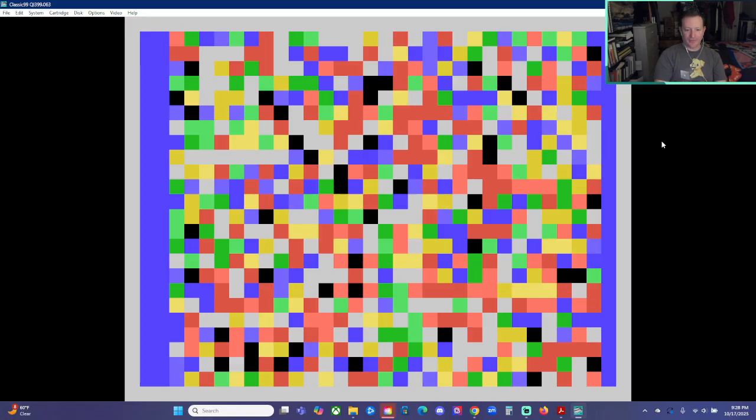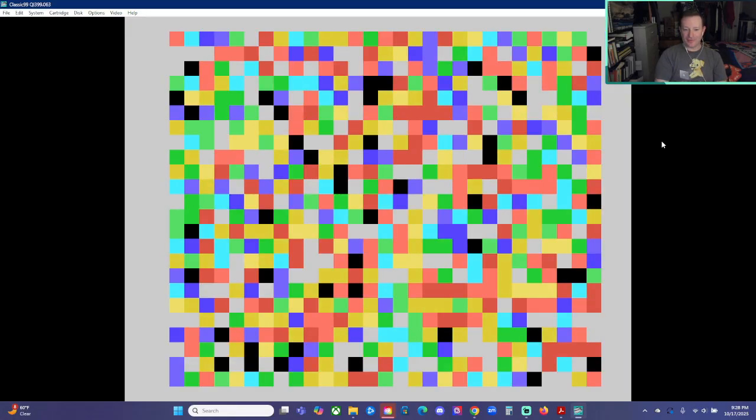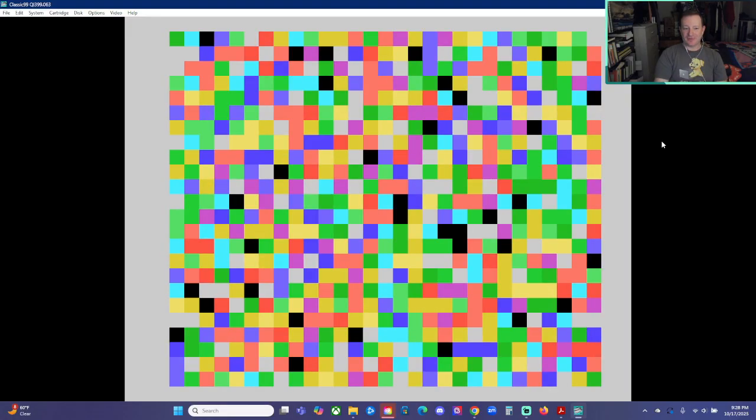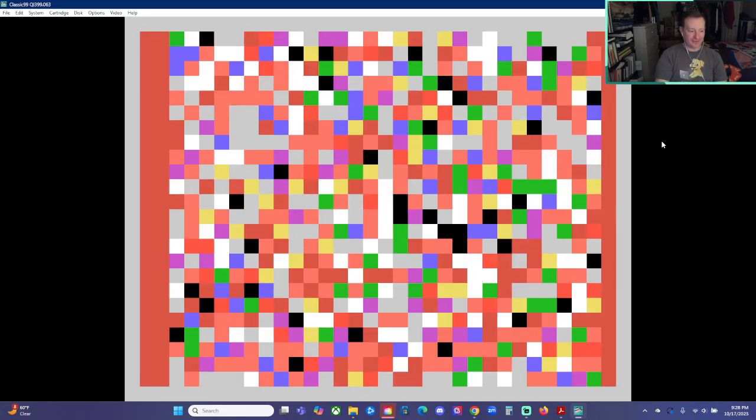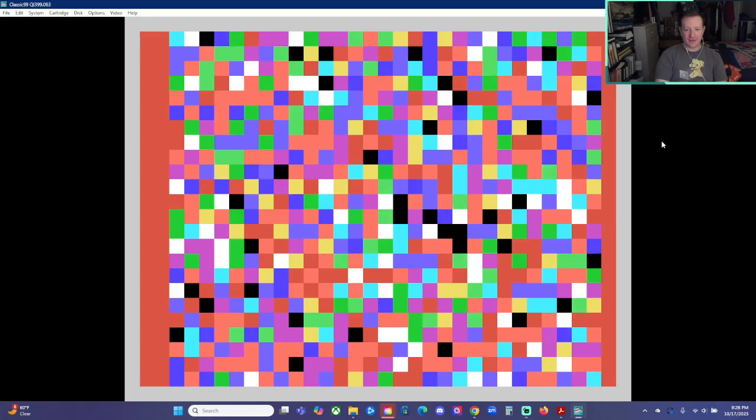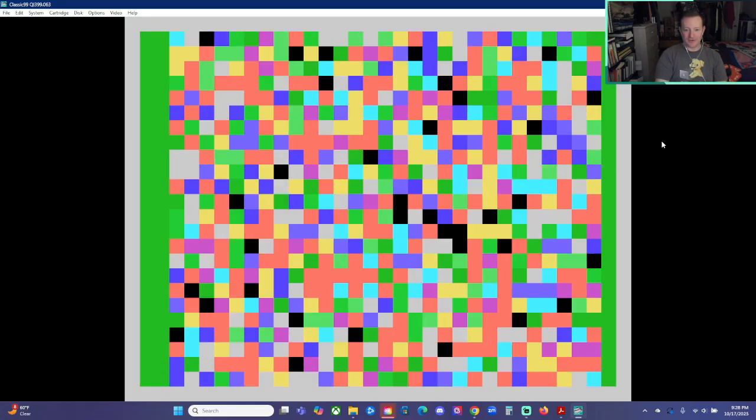And I don't tend to like the red as the background color. I mean, everyone has their preference, right? But the ones that catch my eye are like the greens and the blues and the yellows as the background color. That red background color does not resonate with me. It's too harsh.